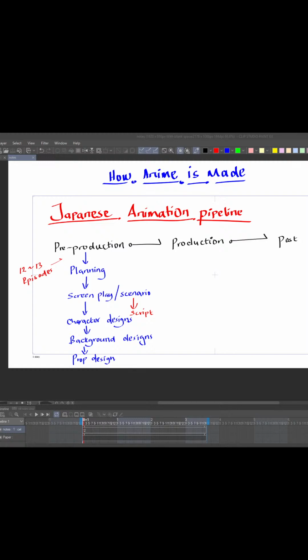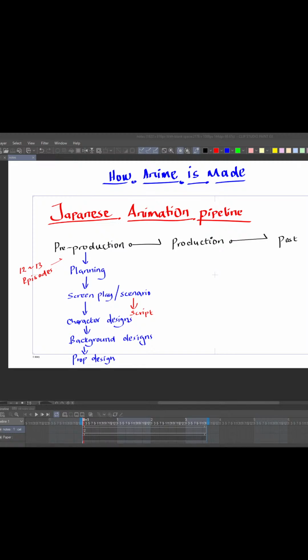Alright, so let's continue. Also in the pre-production, this is where we do something called world building. I've said we are doing the prop design and the background design. If it was a cyberpunk animation, you need those futuristic cities, futuristic guns, cars. They're all designed in the pre-production stage. If our characters have extra props, they are done here. Also the color designs are done here. If it was a Western production, this is also where we do mood boards and color scripts, maybe the final color of the animation.